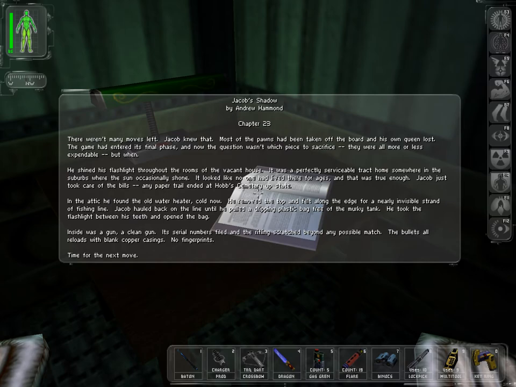He shined his flashlight throughout the rooms of the vacant house. It was perfectly serviceable tract home somewhere in the suburbs where the sun occasionally shone. It looked like no one had lived there for ages, and that was true enough. Jacob just took care of the bills. Any paper trail ended at Hobson Cemetery upstate. In the attic, he found the old water heater, cold now. He removed the top and felt along the edge for a nearly invisible strand of fishing line.